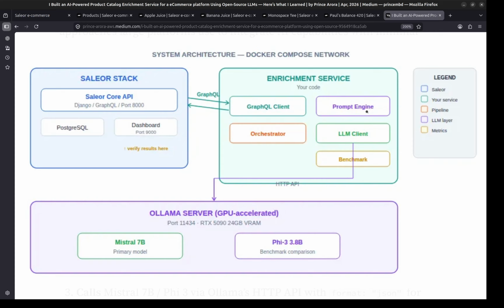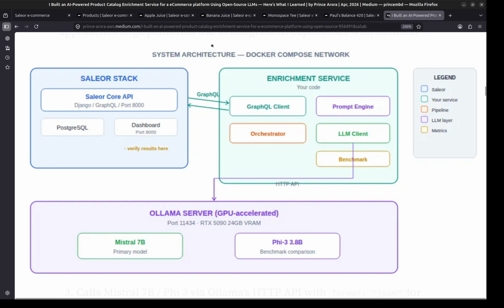Then the LLM responds in a JSON format. The LLM generates proper, very meaningful descriptions for each of these products, and then the enrichment service uses GraphQL to update the product descriptions in the product catalog. All this flow is taken care of by the orchestrator within the enrichment service. So this is our solution.